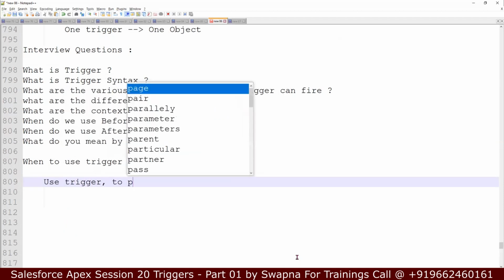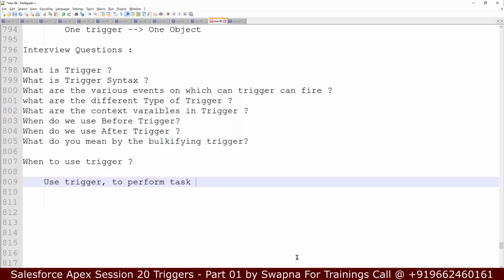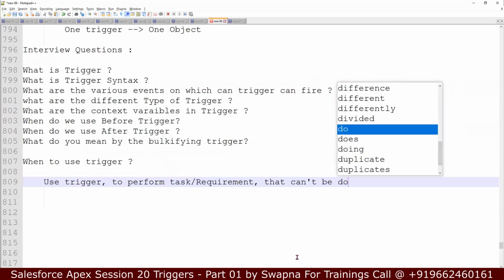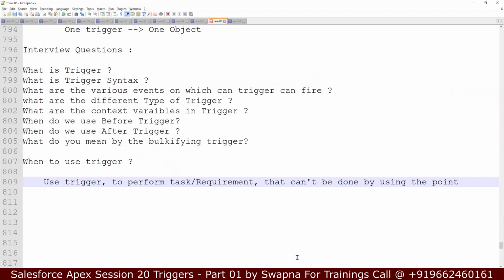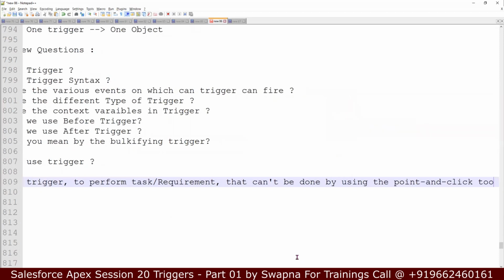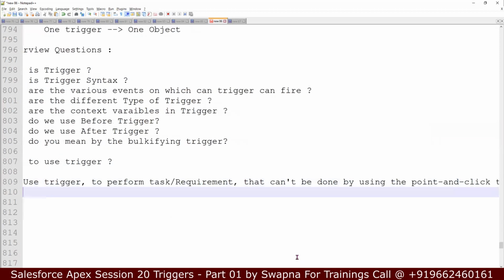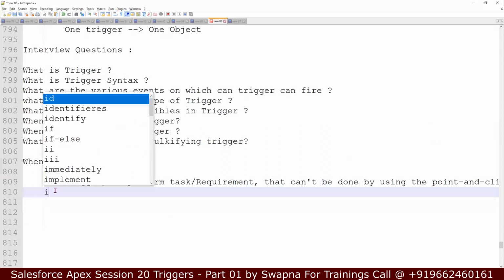Use a trigger to perform the task or the requirement that cannot be done by using the point and click tools in Salesforce.